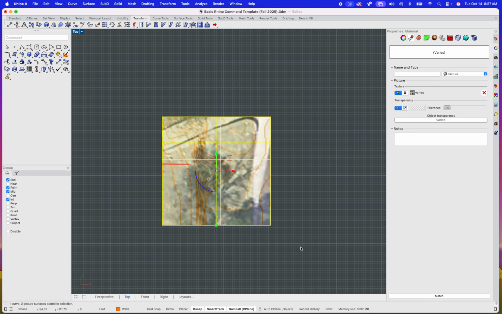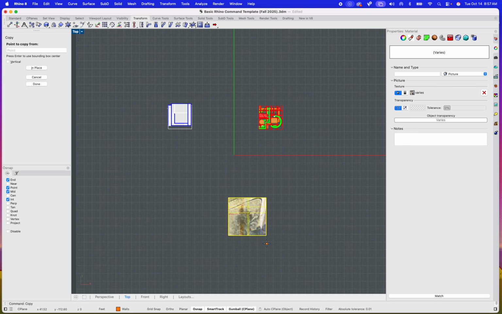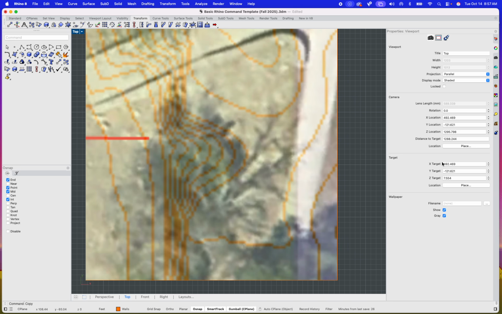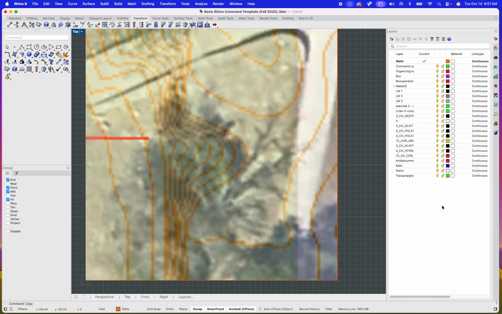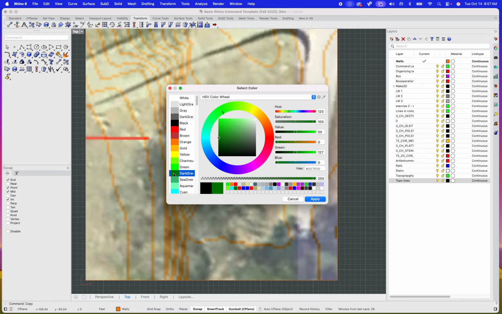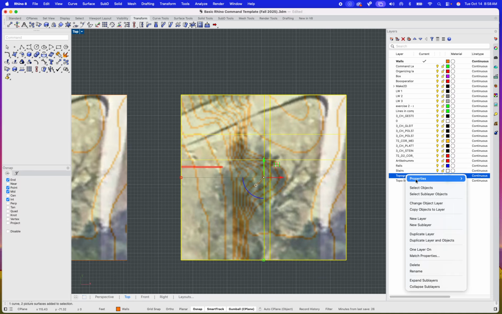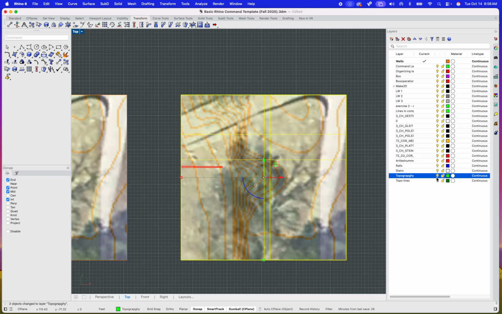And for the sake of the tutorial today, it is just one of the methods that we can use. So I'm going to make a copy because why not? And let's go ahead and make a new layer and call it Topo Lines. Sweet. I'll make it a darker green today. I'm going to actually lock my other layer and, well, maybe set this one to topography itself. So change object layer, and I can go ahead and lock it. Why lock it? Well, I don't accidentally want my O-snap to kind of lock onto it.